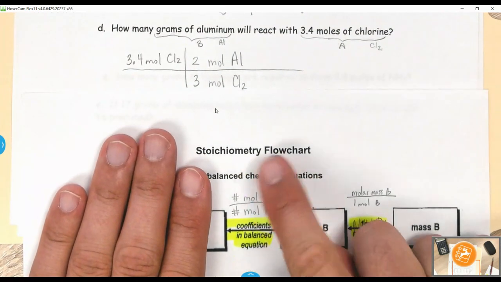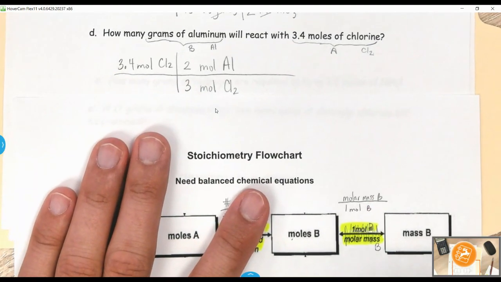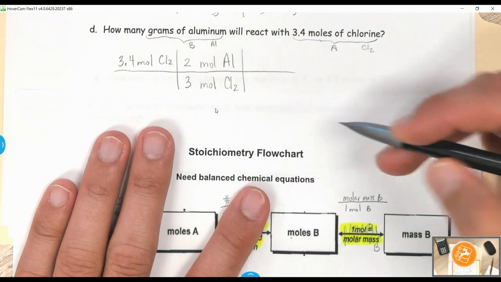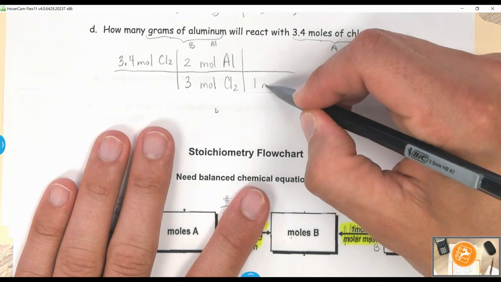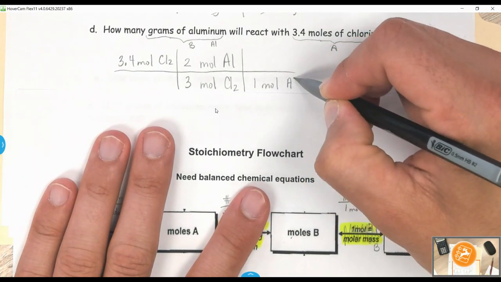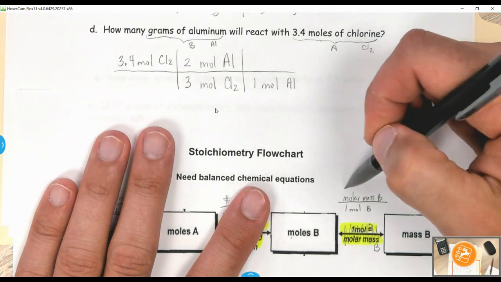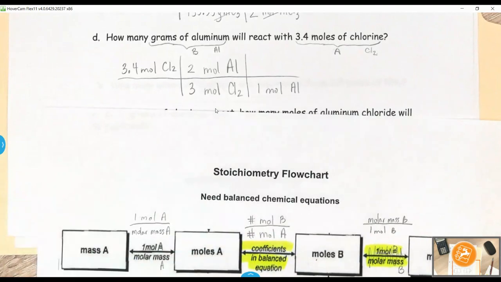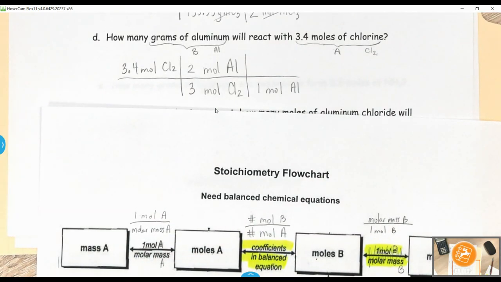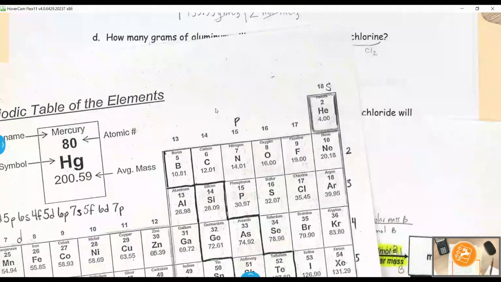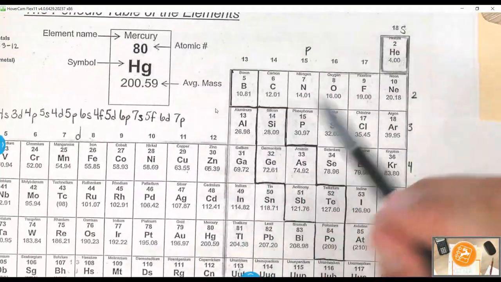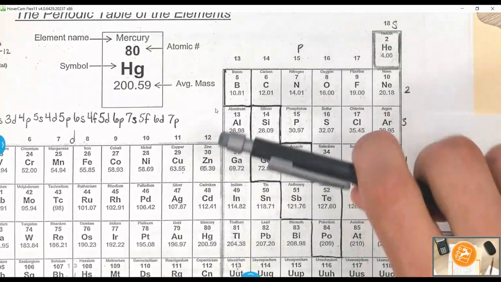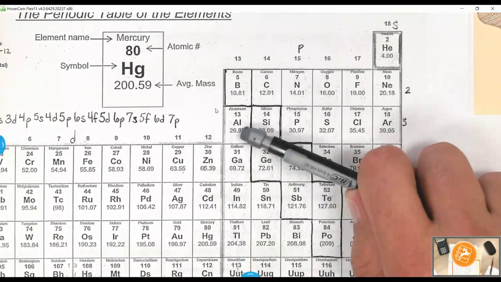So now we're done with this conversion. And what is my last conversion going to have to be? Moles of substance B on bottom, 1 mole of it. So 1 mole of Al over the molar mass of that substance. Okay, so side quest. Al. That's awesome because since it's not a compound and there's no subscript, I'm literally just looking at what its molar mass is on your periodic table. So it's going to be 26.98 grams.